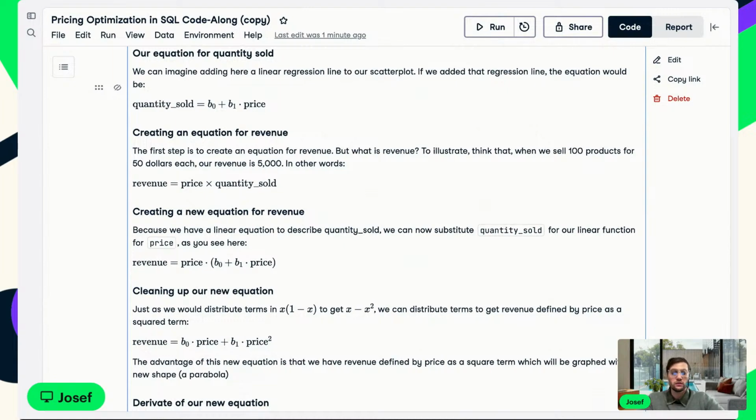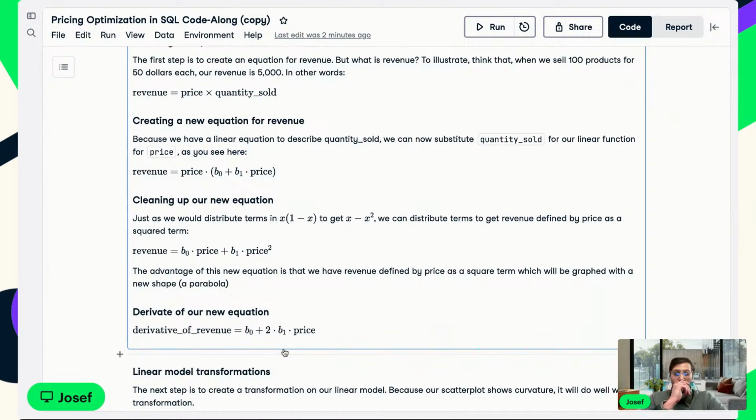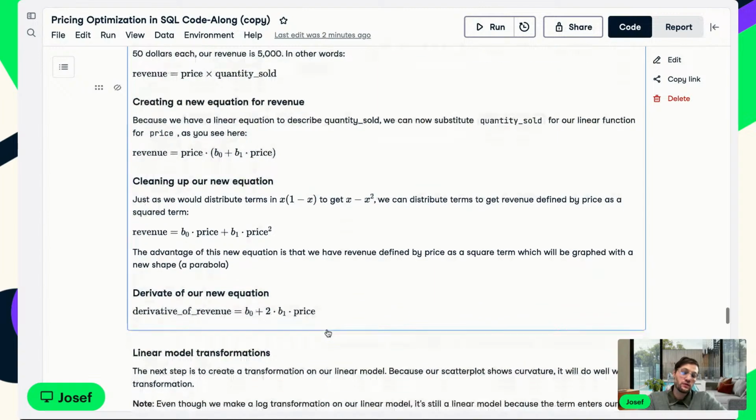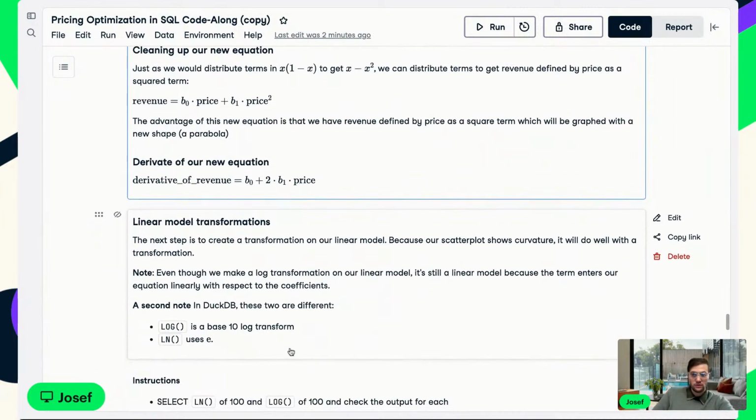So quantity sold has sort of disappeared here. We know, for example, that on a scatter plot we have an X and a Y variable. So it's really convenient, as you will see, to get rid of one of the variables because we give ourselves a new graphing option. I also just put the derivative here. The derivative of revenue with respect to price: we take the exponent and put it in front. That will be useful maybe if you explore this notebook, as you will see.